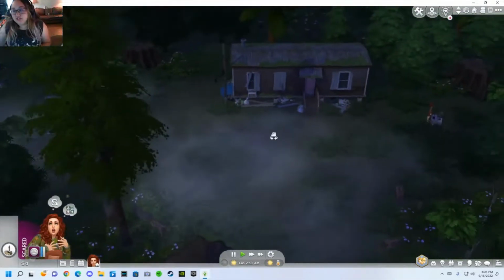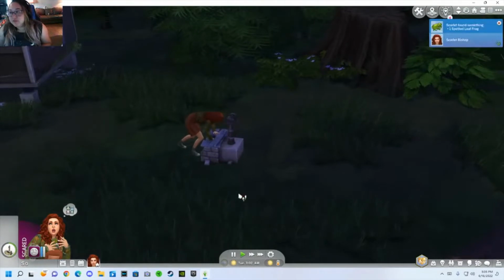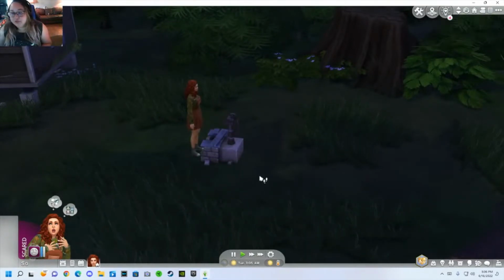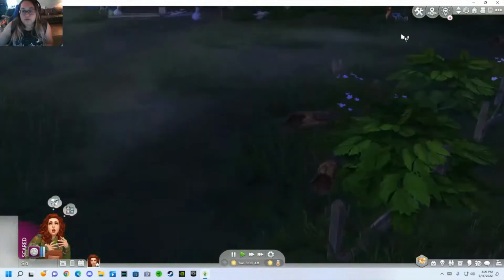So we can crash there for the night. But we're gonna try to see if there's some frogs. So we got a spotted leaf frog. And we're scared. Something's watching. Okay. Well, you are in the woods.